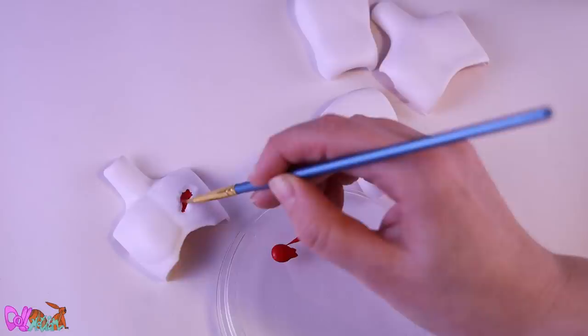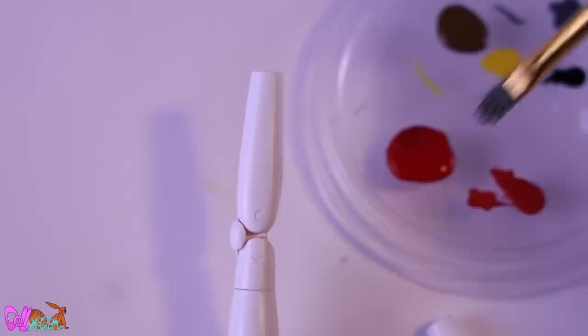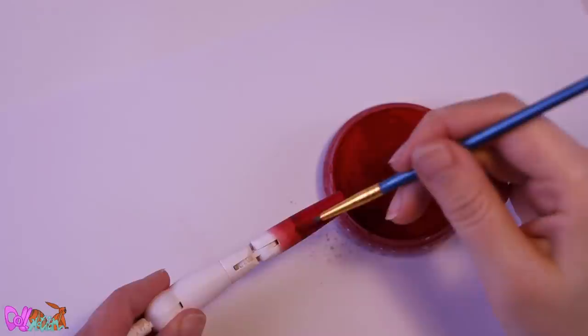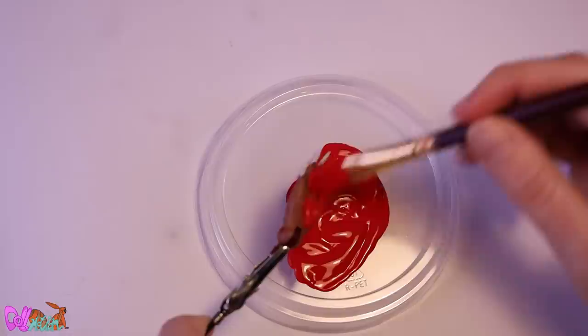Going back inside, we can paint the scar and give him some body blushing, giving him an overall cream color. Now for the gradients on his arms and legs — first a layer of paint, then multiple layers of pan pastels. I sprayed the arms and legs with varnish between every layer. Here's a tip for painting flexible doll hands: mix Mod Podge with acrylic paint — this will prevent chipping.